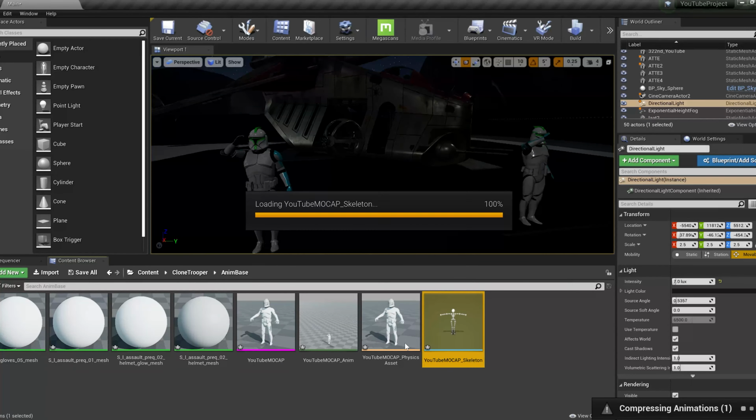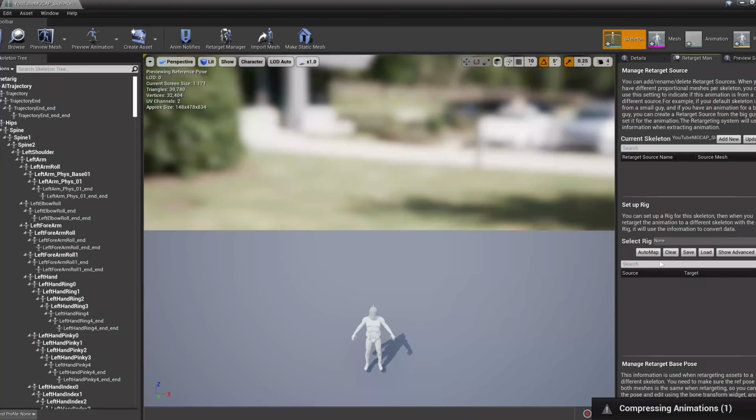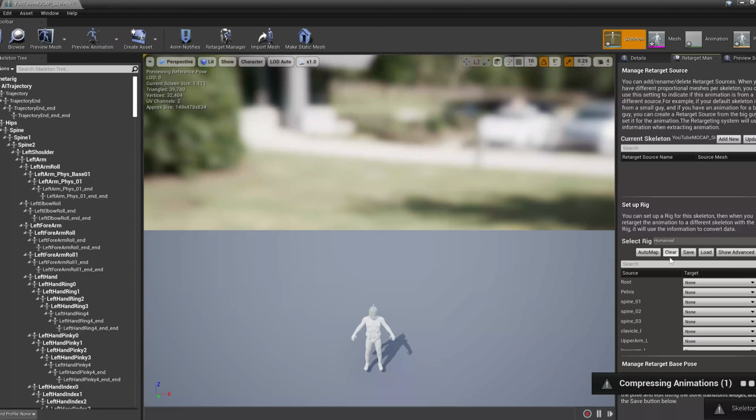You're not that big. Let's open the mocap skeleton. So essentially what I need to do is, this is the rig, and I need to set it to humanoid rig, and I need to load the different bones from this rig to match the ones from the Battlefront 2 skeleton. So then when we retarget them, and I actually need to do this twice, but there's a cheat around this, and I'll tell you what it is once I've done it.